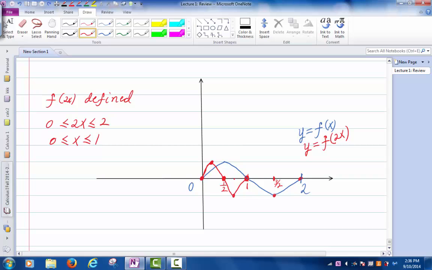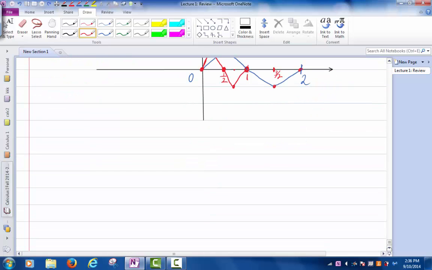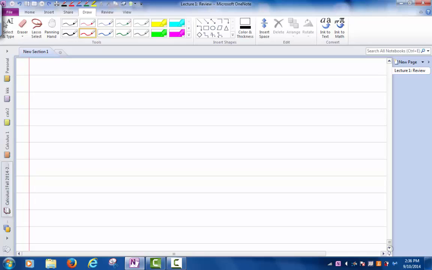Since I don't have too much time left today, I am going to review a little bit of trigonometry instead of starting section 1.5. Section 1.5 is the start of calculus, sort of like something that you haven't seen in algebra. So what I want to review now is, first of all, some very basic stuff.